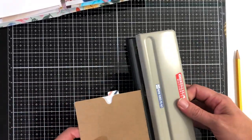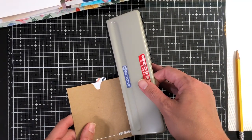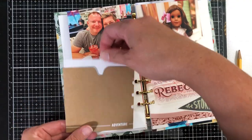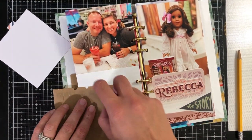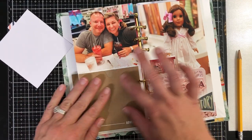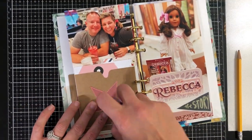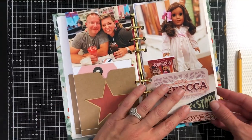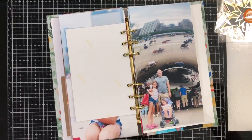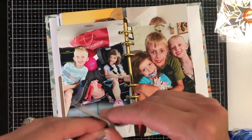Some of these embellishments butted up against the D-ring binder so I just punched a little hole to allow some wiggle room, even though I'm adhering it straight to the page and not making it a separate page. I needed it to kind of nestle in, and I had to cut the inner page a little bit so it could slide in and out without a problem. I really love those pockets — they add a cute way to get some extra embellishment in and get the story in there. I'm not a big handwritten journaling person — I think better when I type — so I end up printing the journaling on sticker paper, which you'll see in just a minute. Now I'm going through all the little embellishments from the collection and adding them wherever they make sense.